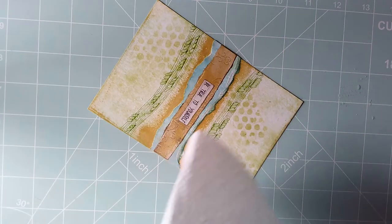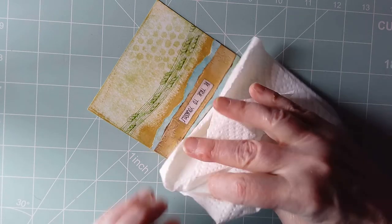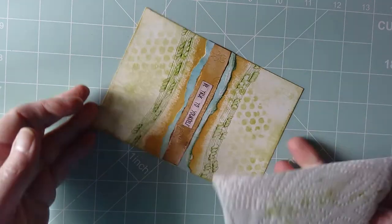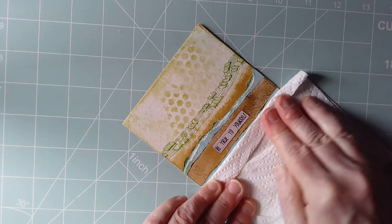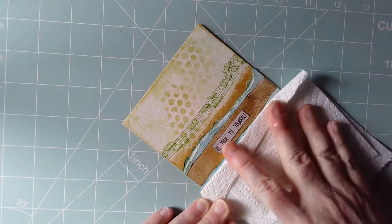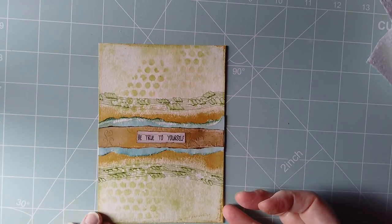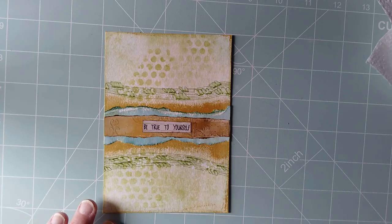Okie doke, so that'll be fine. I should pick that up and then just put this on, press it down so it picks up. You can see how much ink it picks up. Don't forget there's also distress ink in the background, and at the bottom here we can pick that up, and you can see how it's all broken and bleached out, and I like that. I do like that look.